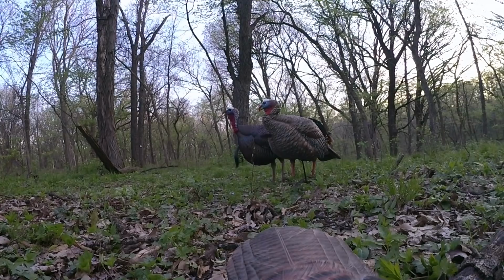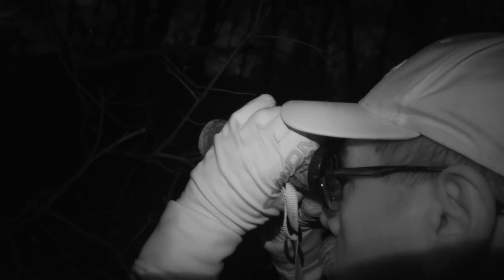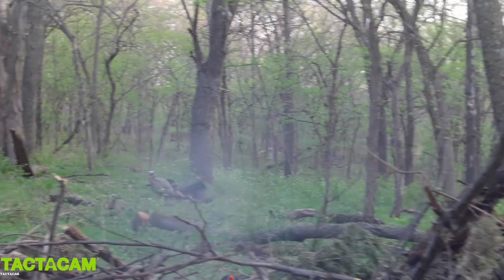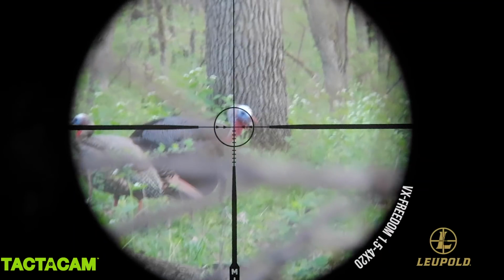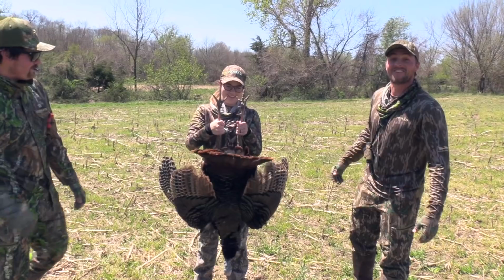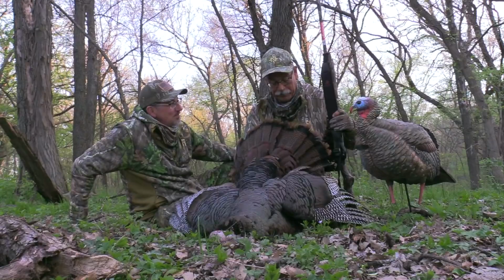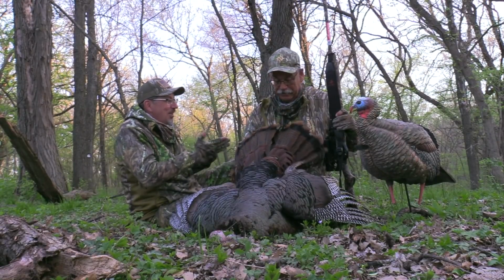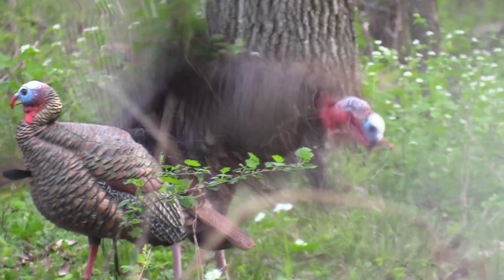So yes. And you know, we even talked about this morning, we got all our gear ready at the truck. We came in here in the dark and we snuck in like ninjas. Put the decoys out. We wanted to go for the timber kill, and we got her done. Yeah, he's a good turkey. He's a beautiful turkey. Mature. To go along with yesterday, Kyle and Taylor both killed, so fun stuff here in Iowa. Yeah, Mark, I appreciate it, brother. Appreciate you, bud. Congratulations. Thanks. Pow, baby, pow. Oh, you ain't kidding. Pow, baby, pow.